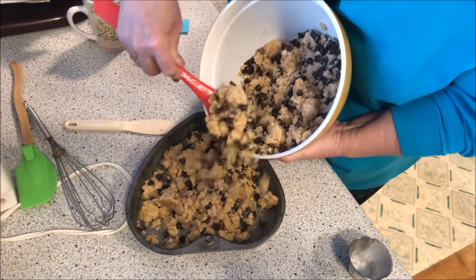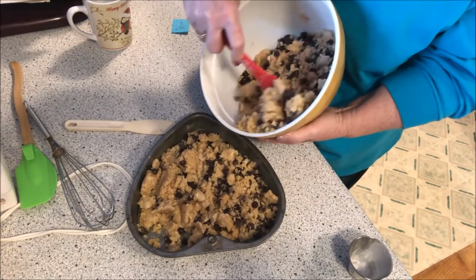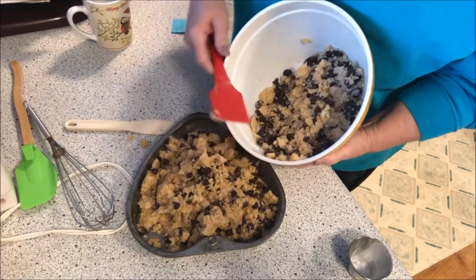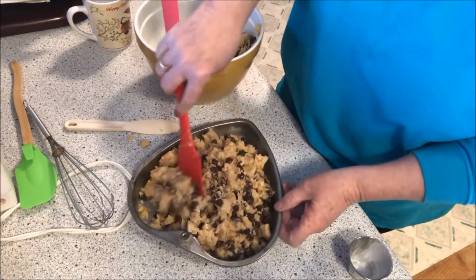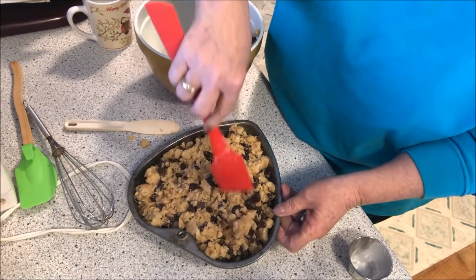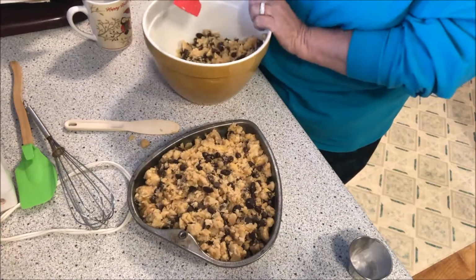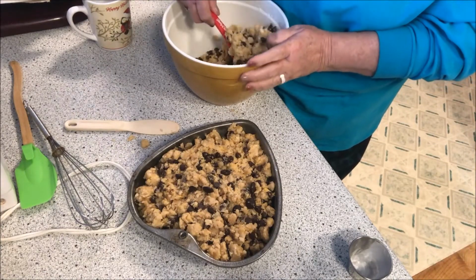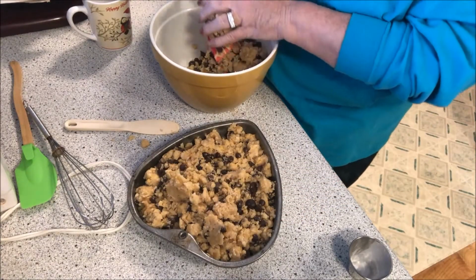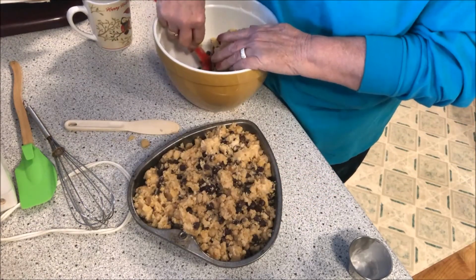I'm anxious to see what this is gonna come out like. Because if it comes out really good, this is gonna be on the menu quite often for me to make. You just kind of put it like this. And I always say when I do 2 cups of chocolate chips, if you need more chocolate chips, please add more. I believe this is making quite a good amount. And again, make sure you've got clean hands. I did wash my hands before I started. Wow. It's okay.